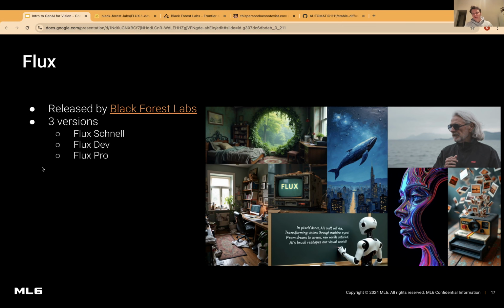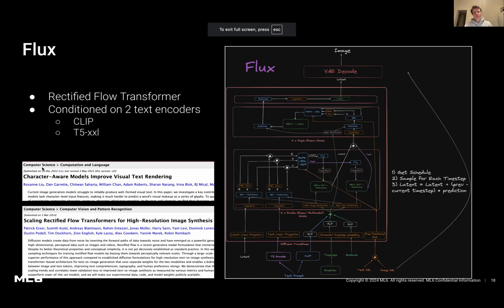But yeah, the Flux model is very, very impressive if you look at the results, as I will show in the next slides. But in terms of architecture, it's based on flow matching. So flow matching looks to be similar to diffusion in terms of training, except that the loss function looks a bit different. I'm not an expert regarding that, but I do know that the neural network architecture that is used in models like Flux is also based on transformers.